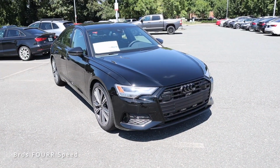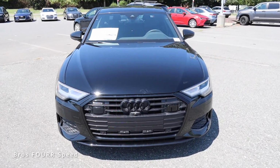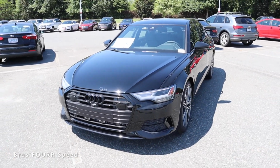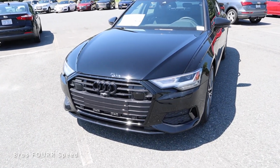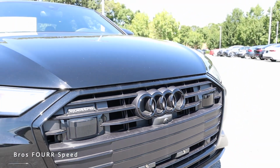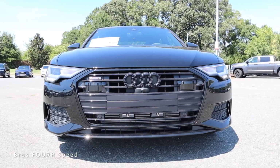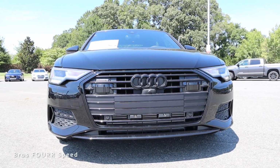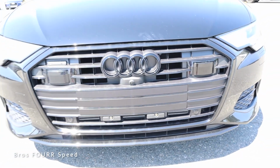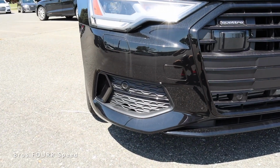As we move on to the exterior styling now for this all-new A6, let's start off with the hexagonal grille. It's finished off in black, as this model has the black optics package. So all of the logos are finished off in black too. It has a great design to it with a forward-facing camera just underneath that badge to provide better visibility. There's parking sensors, there's even a sensor on both sides. As part of the adaptive cruise, you'll have those there, but there's still plenty of cutouts to provide cooling to that turbocharged engine. There's also more trim pieces in the lower corners along with more of the parking sensors.